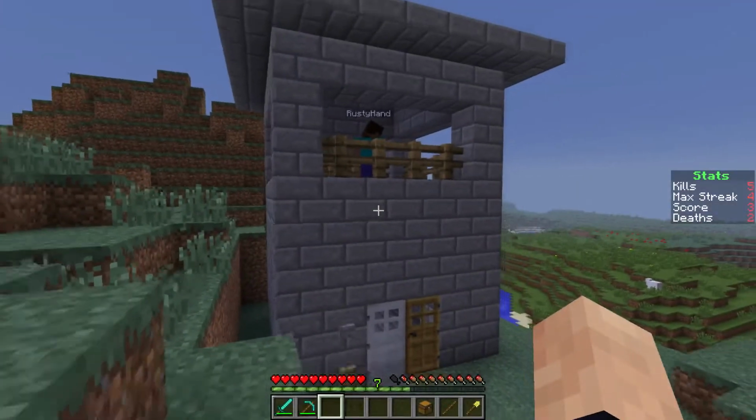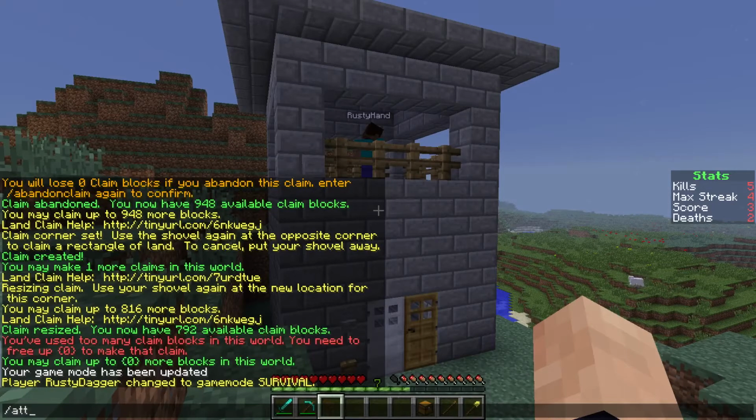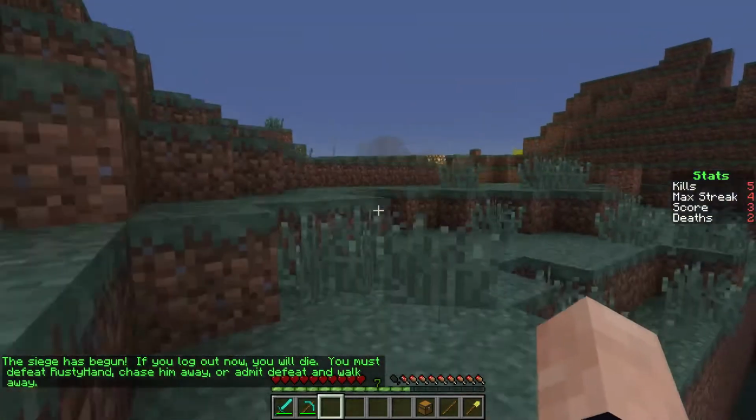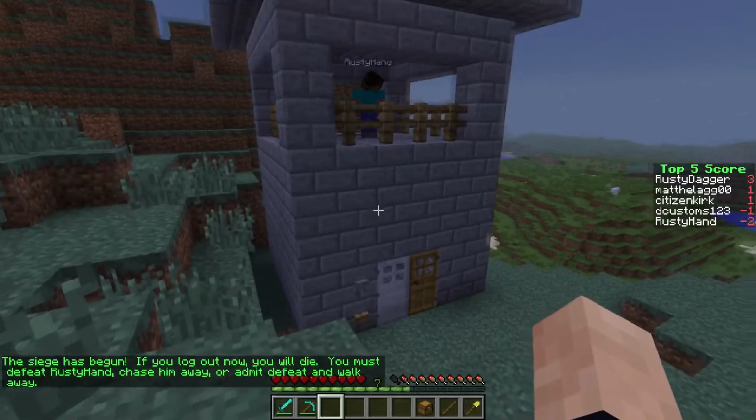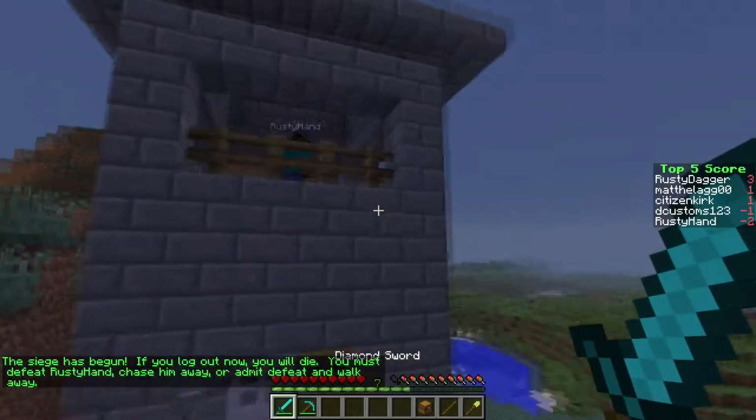So to attack him, I need to do /attack, configure, and then his name. So Rusty, not dagger, hand. A siege has begun. Look out now, you'll die, blah blah blah. In order to win, I need to kill him.